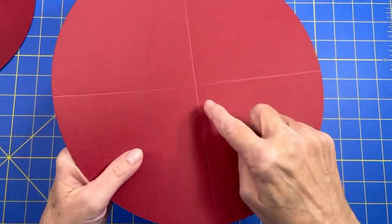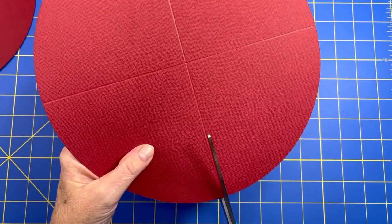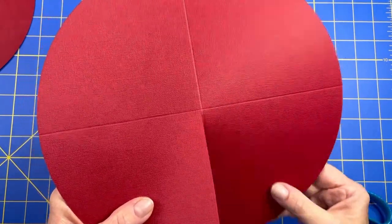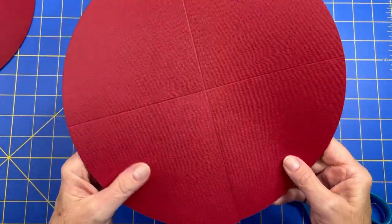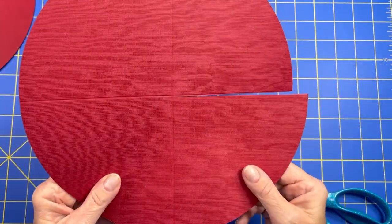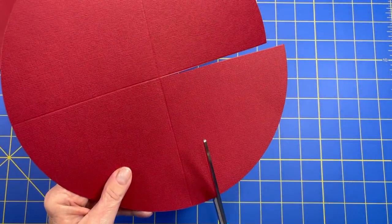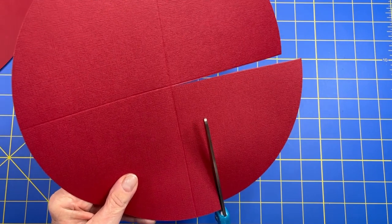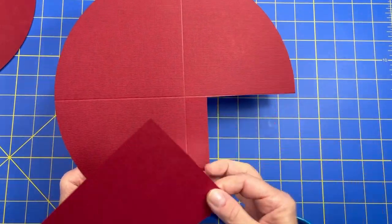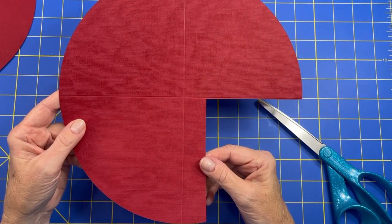All right. So you take any line. You have 4 lines. Take any line and we're going to cut up one of them until you meet the other line, just like that. That's all we're going to do. Now, I'll turn it this way, Pac-Man. Okay, so we don't need all this bulk on this one. So we're going to cut about 1 inch or so, it doesn't really matter. So we're going to take most of that off. So it looks like that. Keep these little scraps because you can use them for layering. I know I'll be using some layering at the end. So now you have what looks like this.